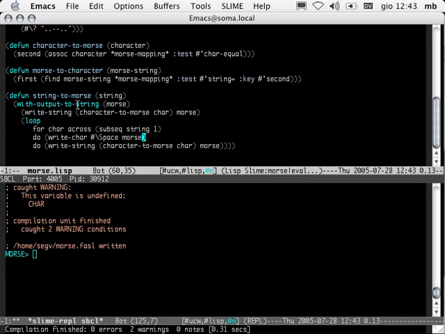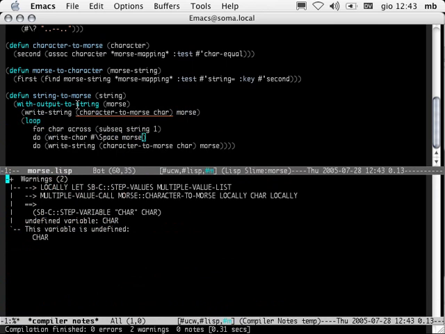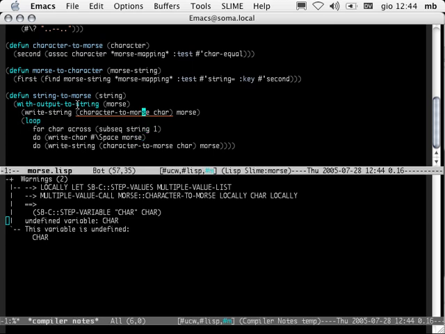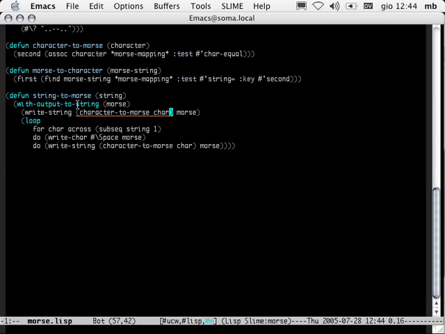Two warnings. Well, when we compile a file and there are some warnings or errors, we get a compiler notes buffer like the one you see here telling us what went wrong and where. So let's see, here the warning is the variable car is undefined. Well, that makes sense. So let's kill this. Notice that the form to which the warning was related is underlined in orange. You get warnings in orange, errors in red.